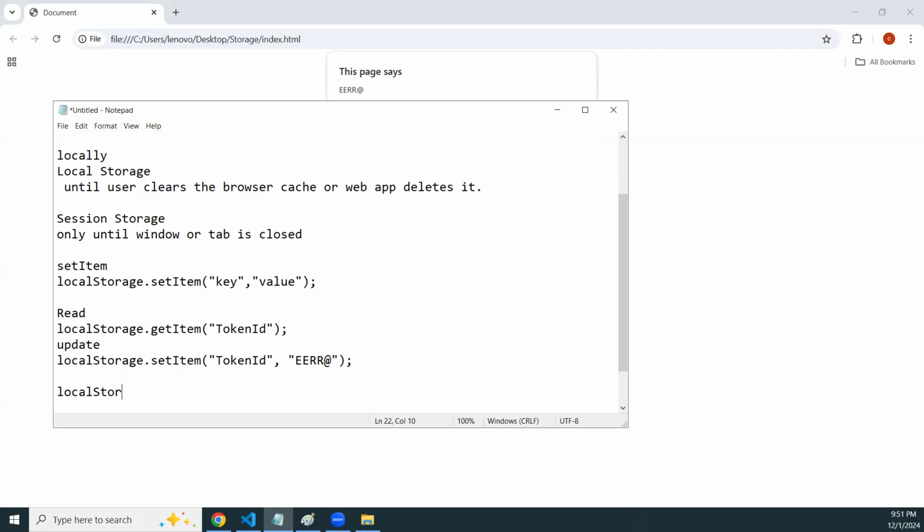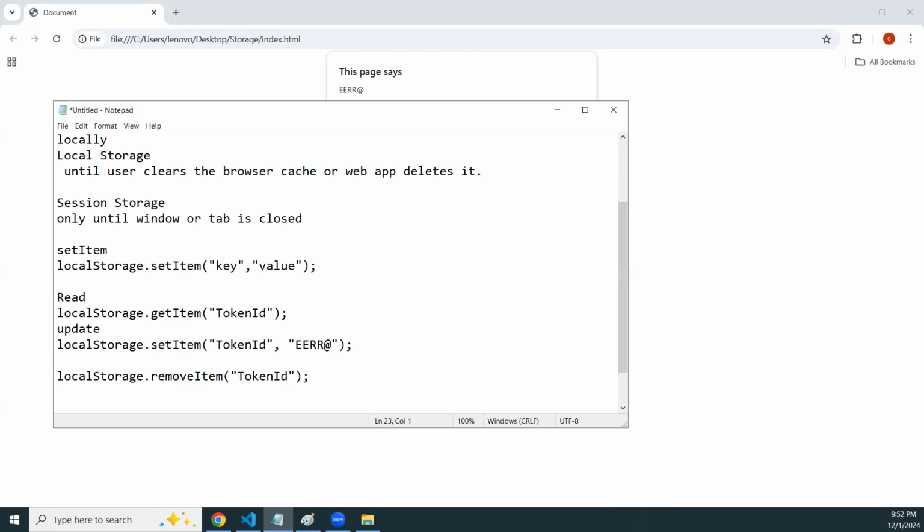Local storage dot remove item of, which key you want to remove. Multiple keys are available. Which key you want to delete, you can mention that key name here, token ID. Like that, you can delete the data from your local storage.